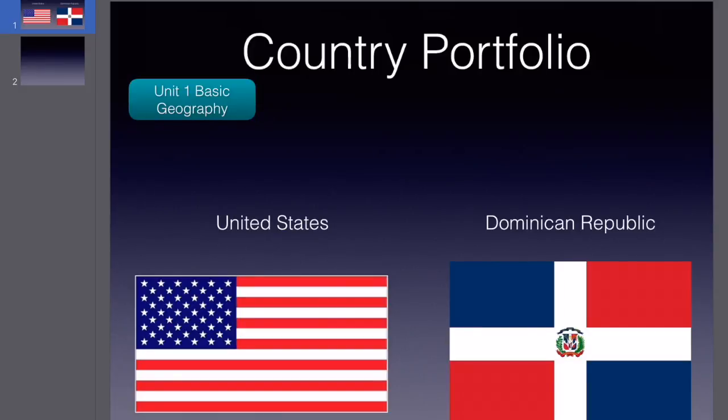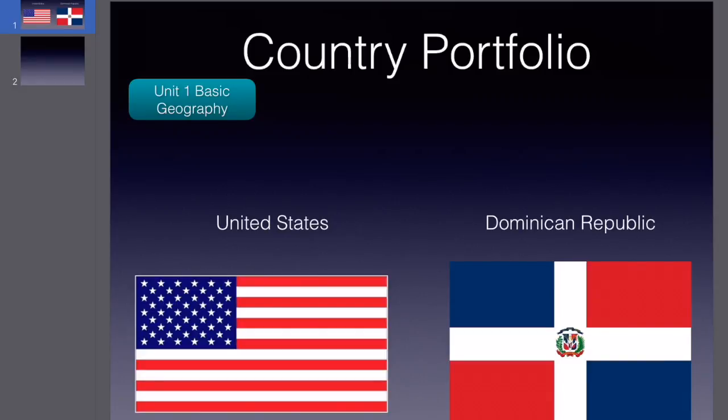Then what I need to do is create the link within that button that's going to take the user to the specific area of your keynote, because as you move through these units, you're going to create more and more slides. So you want to be able to have the user go to that specific part, and this is going to get to be a pretty big portfolio by the time we reach the end of the first semester, and then at the end of our school year when you have all 6 units.